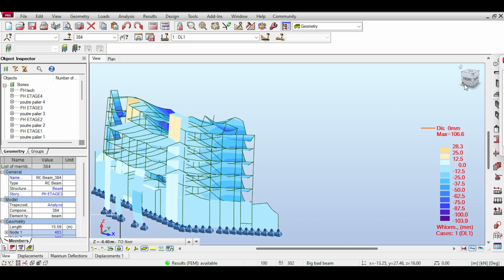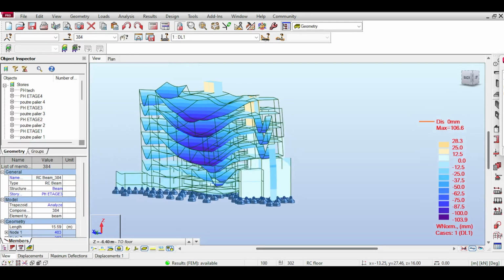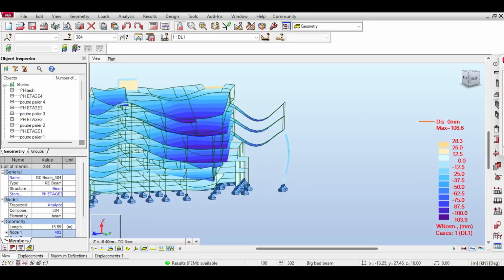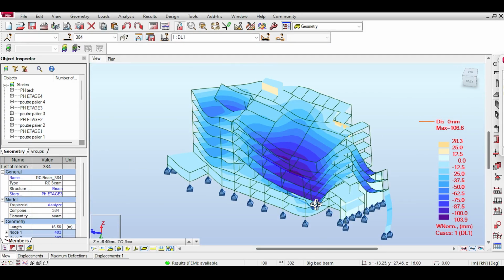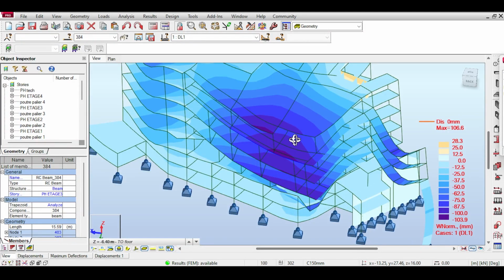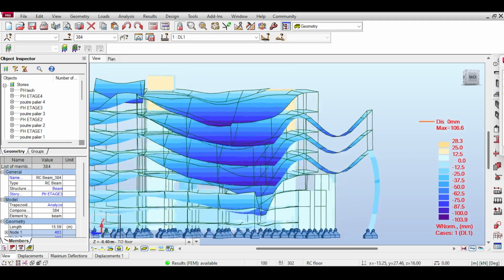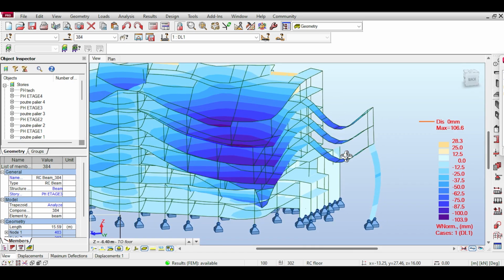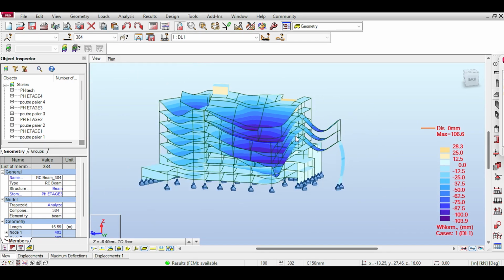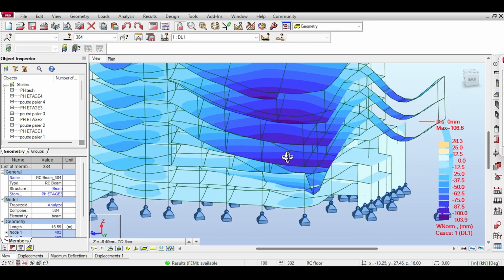Yeah, it's still problematic. I think my opinion on this one is you have multiple problems. The first problem is that your stiffness here is extremely bad, and the stiffness leads to increased deflection. Secondly, you have a very weak shear wall here. This will bend, and it has bent. There's also a weak span here. That's why it's going down. And you can easily fix that by improving or increasing the number of columns.